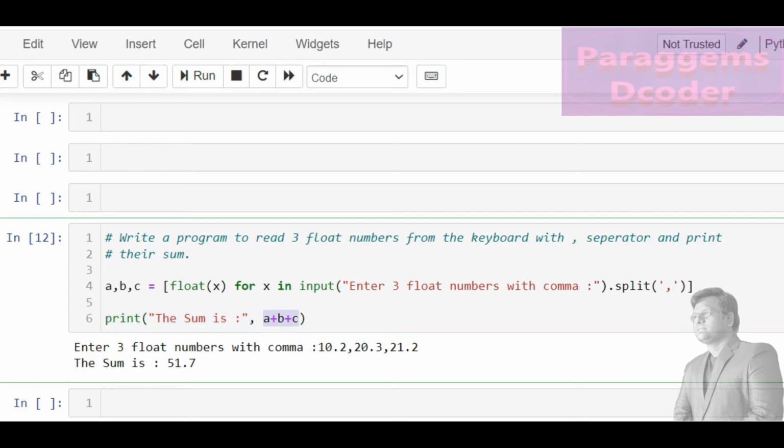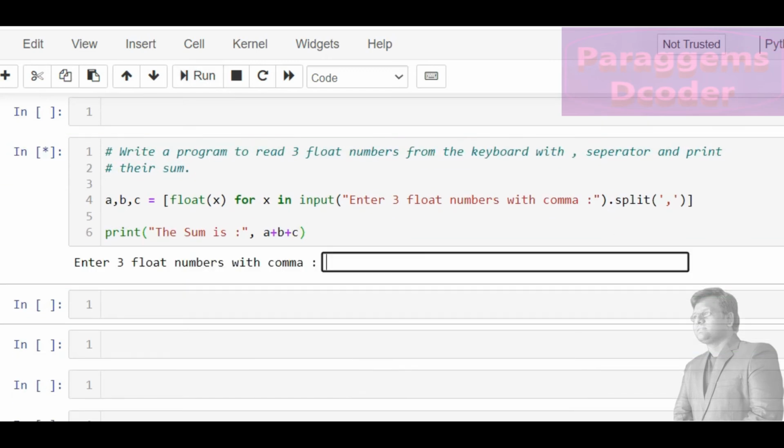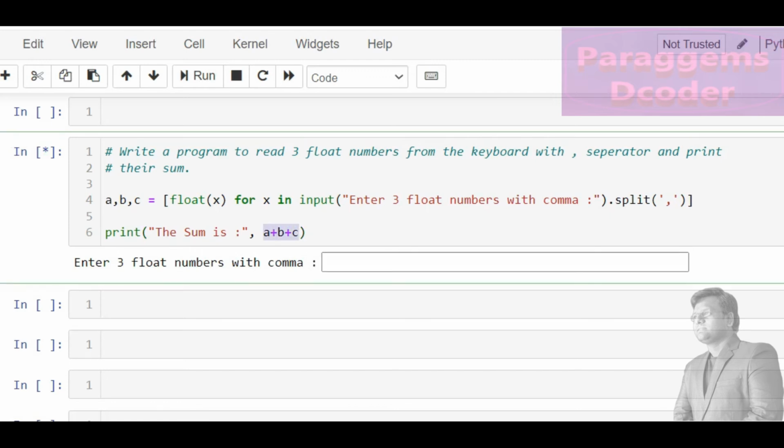See here, a plus b plus c. Okay, now I am running this cell. See, enter the input. Sorry, we are not adding strings, we are adding numbers, and the numbers are float numbers. Suppose 100.50.